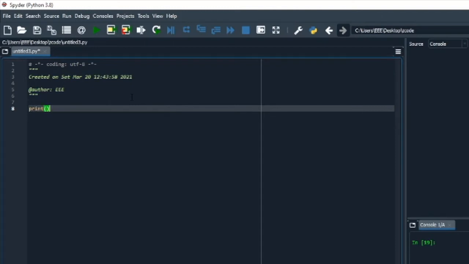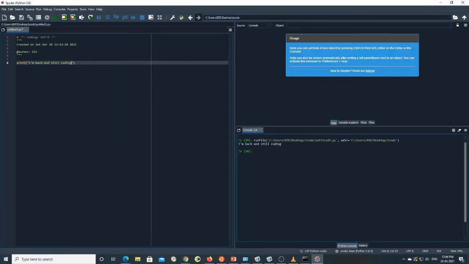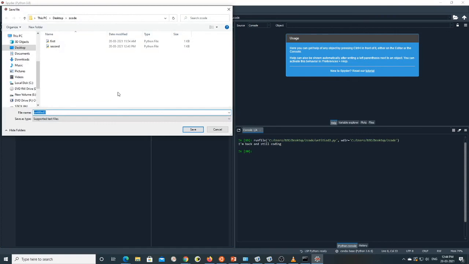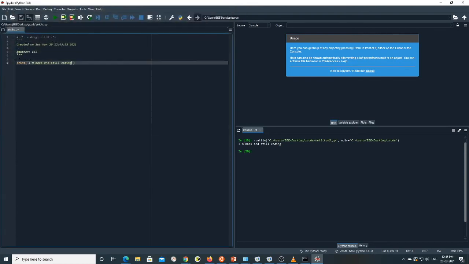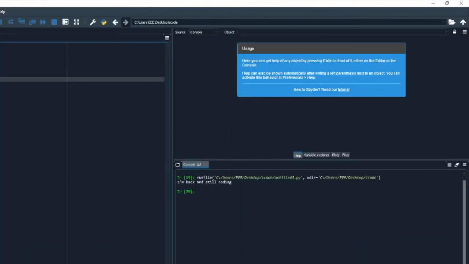So here I write one program to print something. And when I run this from the top menu, I can see the output in the console on the right hand side. I can save this file for further reference and can run it either using the IDE or using the command prompt also, if Python is installed, as discussed in the previous video.